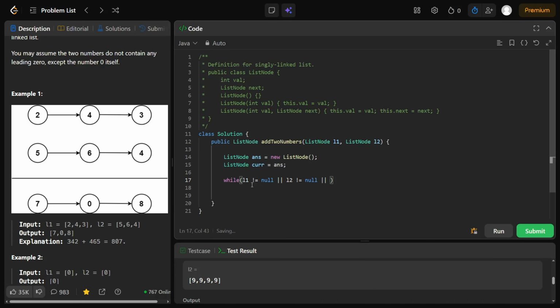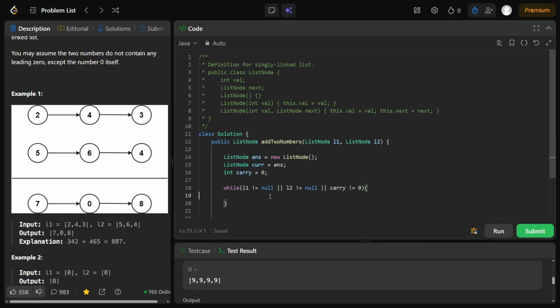Or what else? I mean, if they're both null, how could we still keep going? Well, if they're both null, we could still keep going if there's a carryover, right? If they added and there's another thing that we need to carry over, we need to account for that. So if the carry does not equal 0, because those are the times when our loop would end, okay? Well, we need to have a global carry variable, that way their solution compiles.